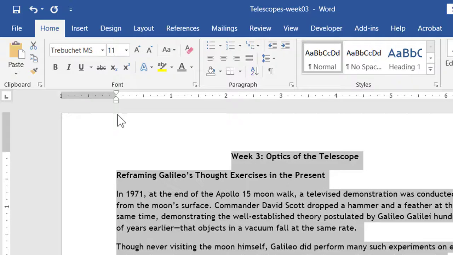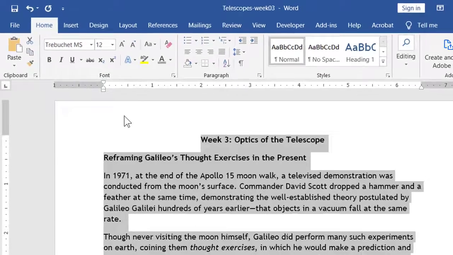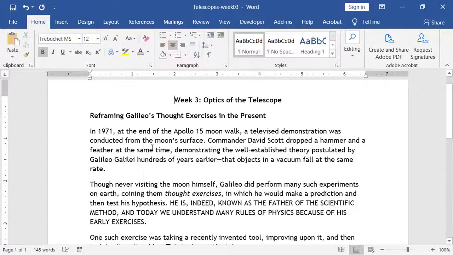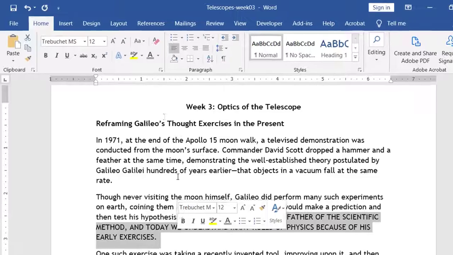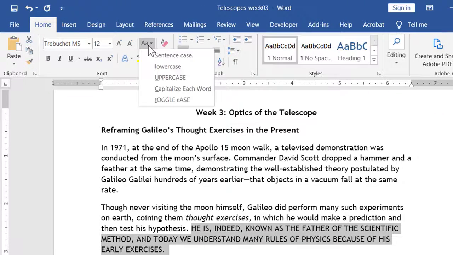While this text is still selected, I'm going to check on the font size. A good rule of thumb is to use a size between 12 and 18 point. Let's make this text a little larger by enlarging it to 12 point. Before posting a document, it's also a good idea to make sure you've avoided capitalizing large amounts of text. When many words are capitalized all together, the text is often difficult to read, and when used online, this is sometimes viewed as the equivalent of yelling.